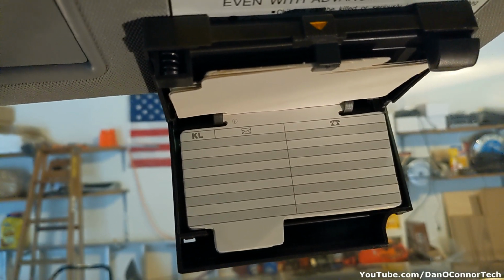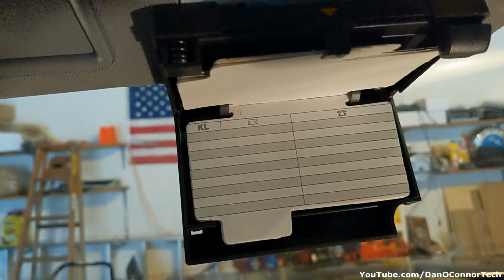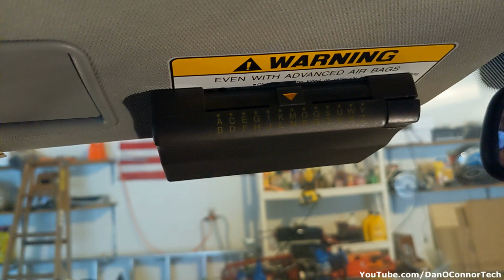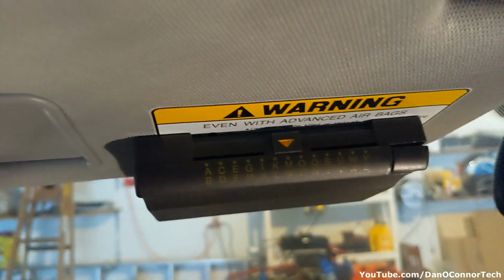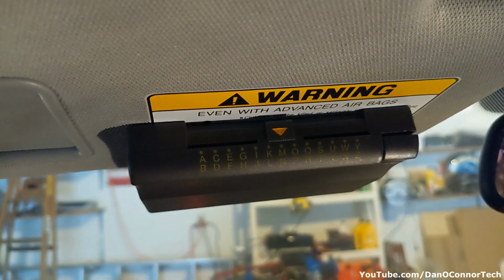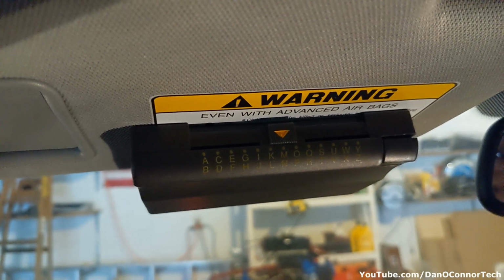We don't need things like this, but I hope this wasn't designed for use while the car was in motion. I mean, that's kind of deadly there, being distracted by putting that down or blocking your view. That would have been very unsafe, I would think. So hopefully there were instructions that told people don't use this while your car's in motion, which means we're back to the little notebook again. That would be just as good.